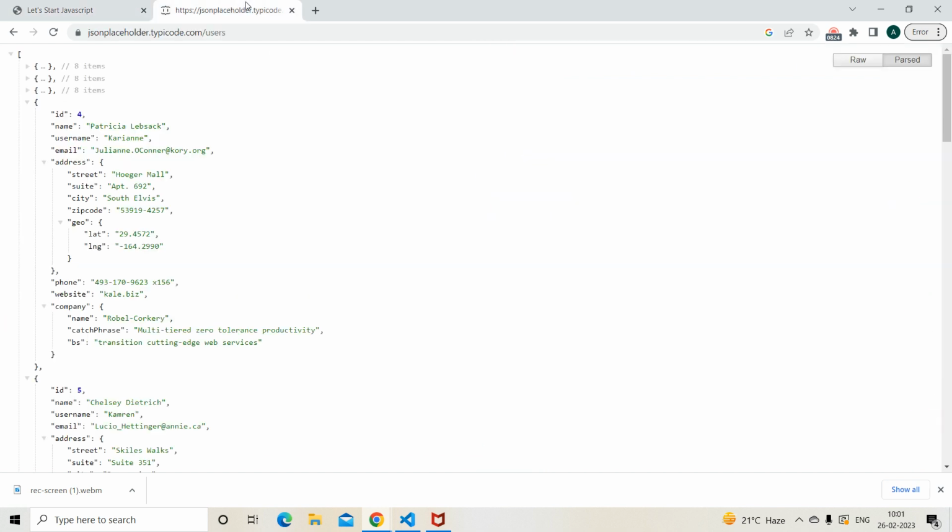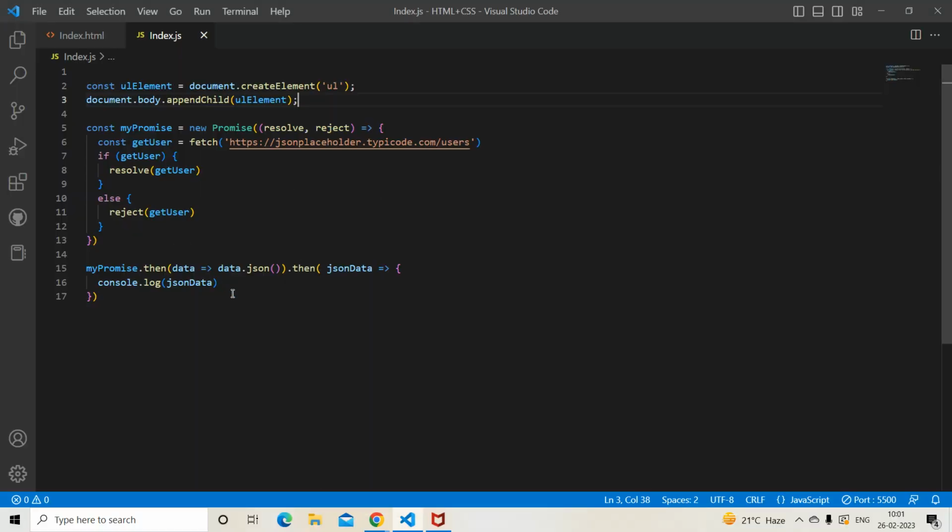Now, instead of doing console.log of the JSON data, I will run a forEach loop. So JSON data forEach, and I am getting one element.